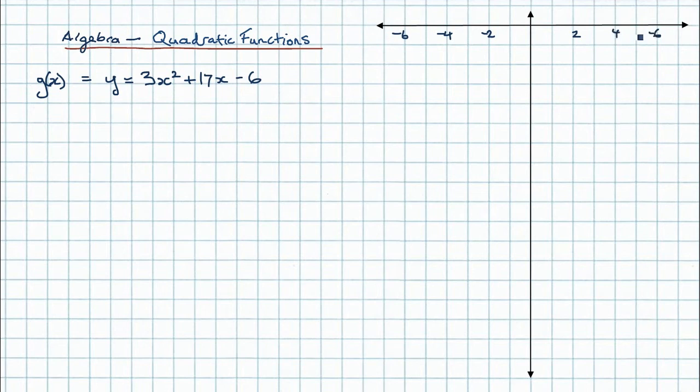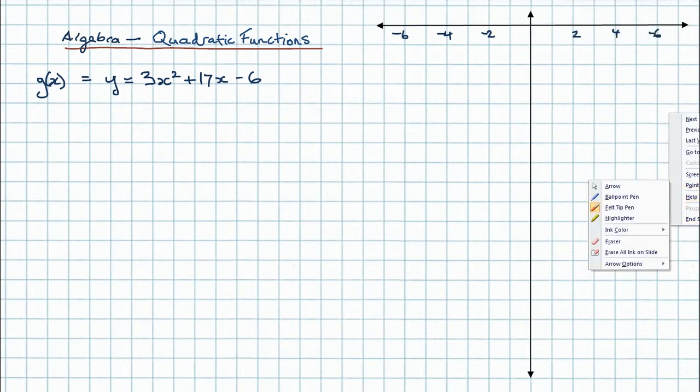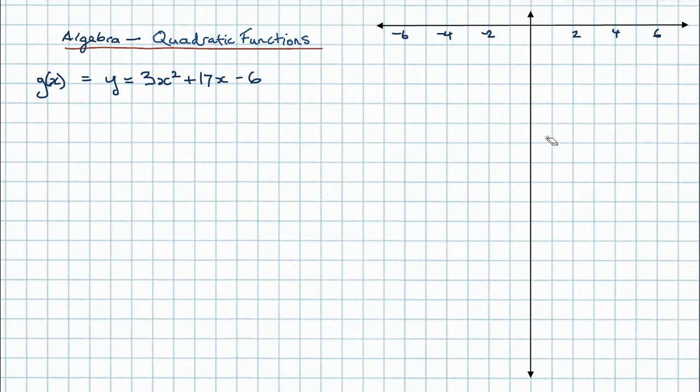Okay, it's very important to think about numbering your axes, because otherwise you're not going to be able to draw things very accurately or see what's going on. And then my y-axis I'm going to keep proportional. So if I put minus 5 here and minus 10, and minus 15. Okay, I'll put my 0 in there, label that y, label this x, and now I'm set up ready to plot my parabola.